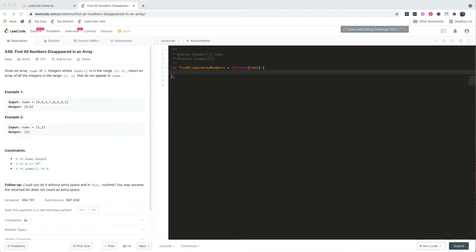Alrighty, so let's grab example number 1 and try to dissect this thing. What is it really asking here? It's asking, find the missing numbers from 1 to n. Well, what's n? n is the length of the array nums. Given an array nums of n integers, the number of integers in nums is 8, right? We have 1, 2, 3, 4, 5, 6, 7, 8. So n is 8 in our case here.